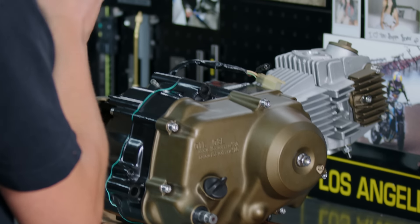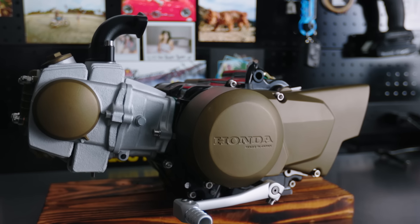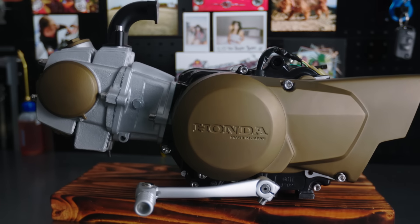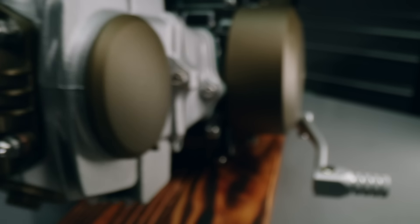Four hours ago I may have been a little on the overwhelmed side. When you look at all of the pieces and parts in their expanded view, no matter how big or small the project, it's always something you think about going into — but I couldn't be happier with how the CT motor turned out. I feel confident about everything as far as the running systems, the transmission and kicker. At this point the only thing I have to do is put it in a chassis and see if I can get it to fire up, but I'm feeling super confident. I love how the Cerakote turned out, I love how the metal process finishes turned out, and overall I feel pretty happy and confident with how the build went. I'm just excited to put this thing into frame.